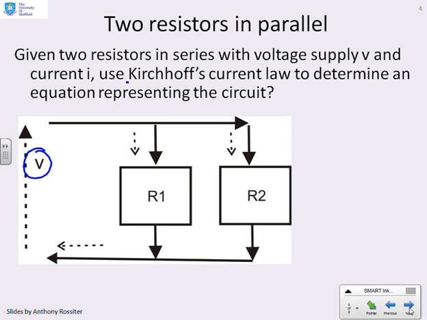What about Kirchhoff's current law then? What does that tell me? Well, first I need to mark the currents. So we've got I1 here going through resistor R1, I2 here going through resistor R2, and we've got I here. Now clearly, if I take for instance this node here, I must have I equals I1 plus I2.